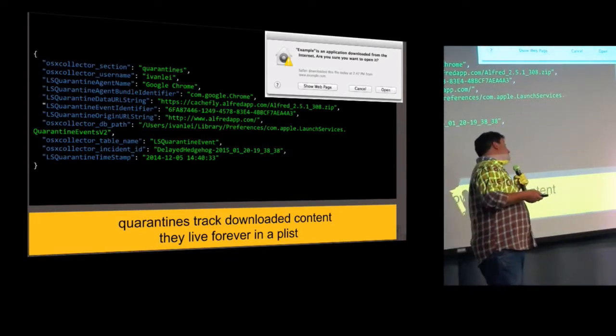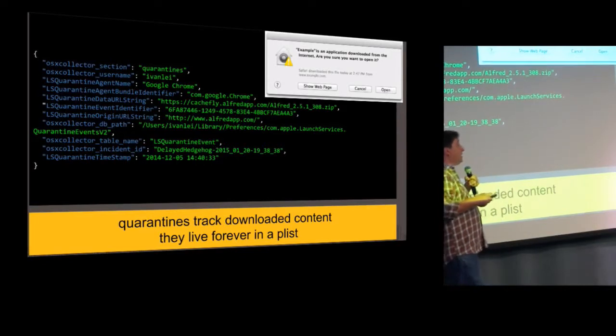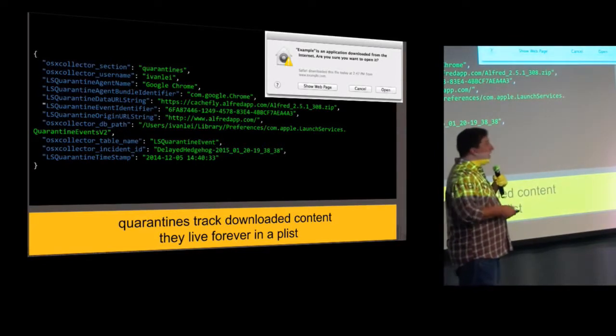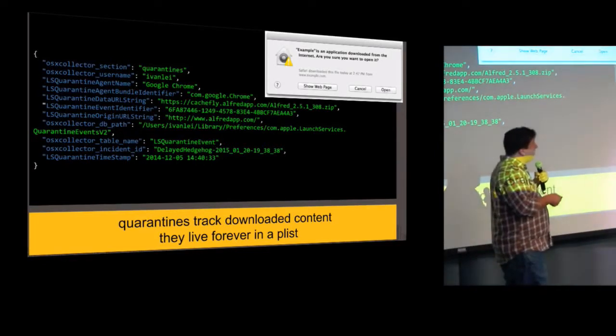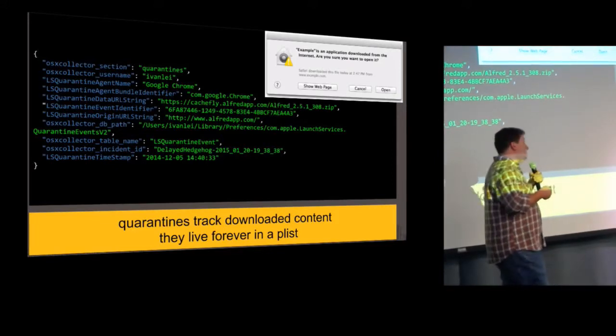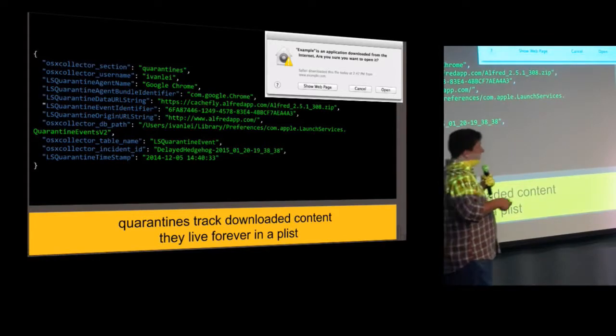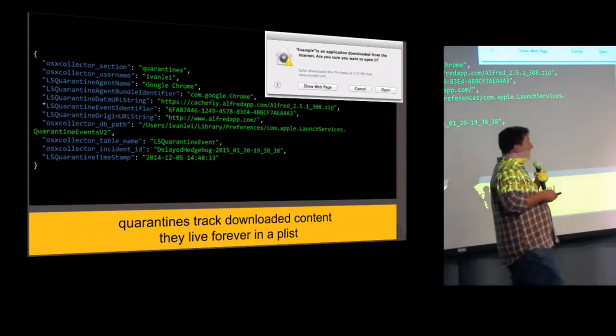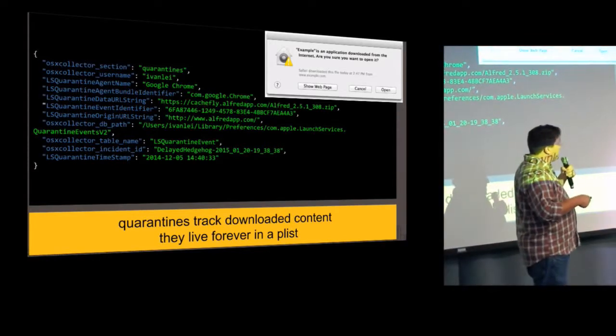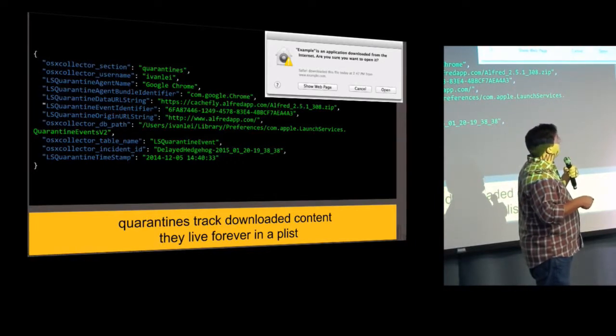So that's super useful, right? Like when a user downloads freehockey.dmg and installs it, they probably download it and it creates a quarantine item. And if you were looking to see what has this user done lately, and they downloaded hockeysportsbet.dmg or something, you would see it here and you'd think, oh, I bet that's not good. Right, in this case, it's very benign. It's me downloading Alfred, which is like something nice.